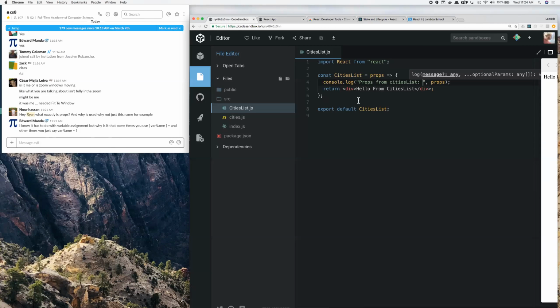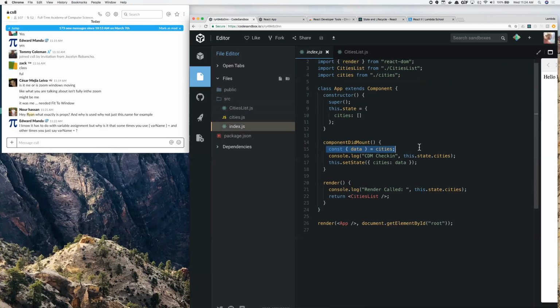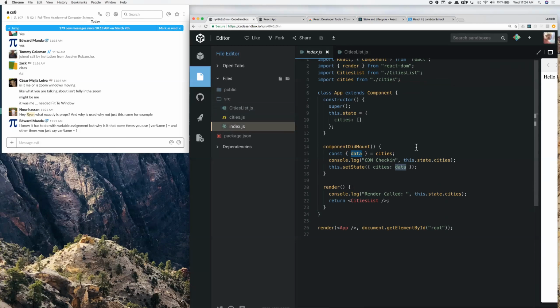Yes. This is a very good question, Edward. You asked about this particular line right here. This is saying that cities itself is an object that has a property data on it. Okay? And it's saying create a variable called data from that property on that object.